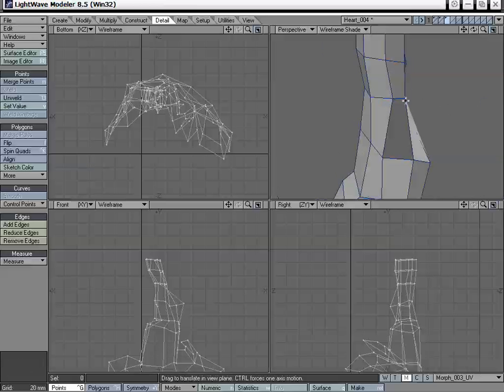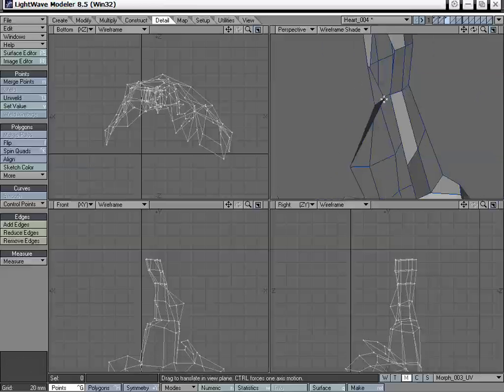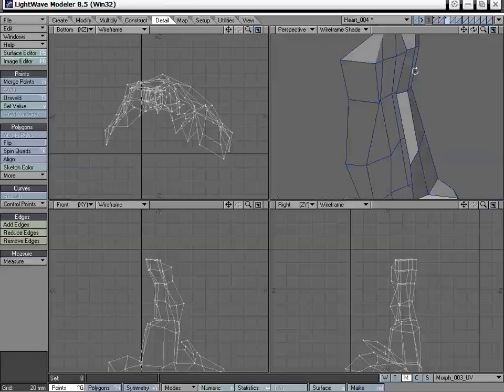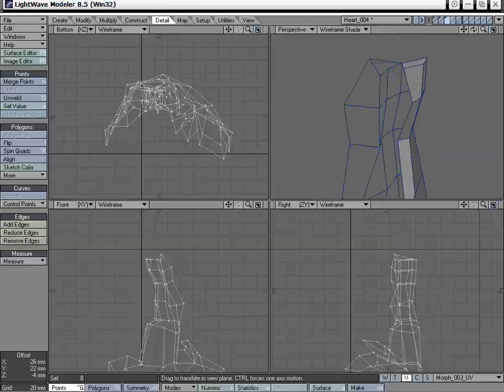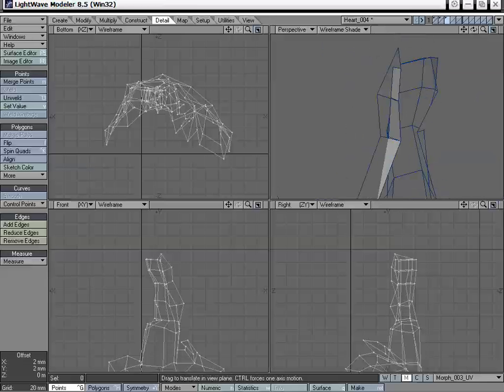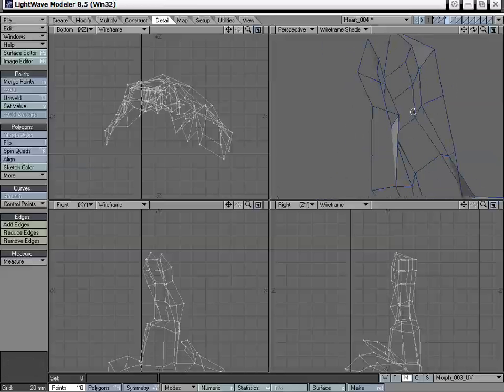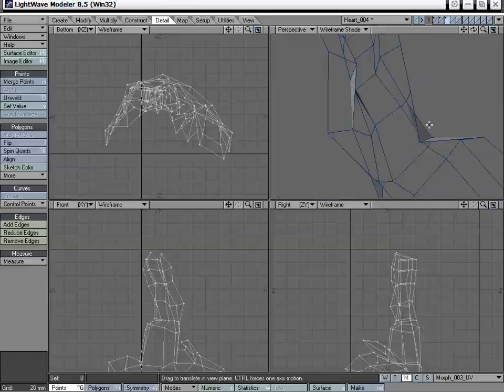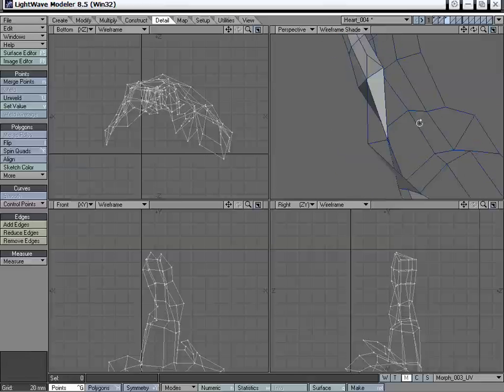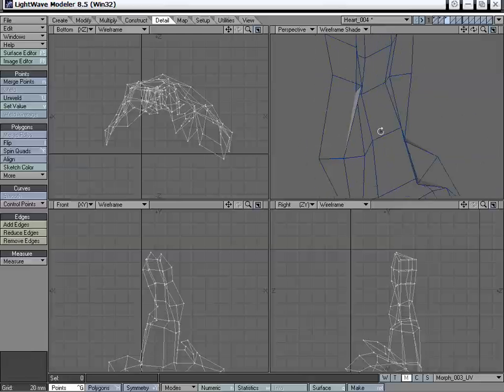And then just that we're working this outward, just grabbing these inside ones and pulling them out. And this is going to create a very clean UV map.